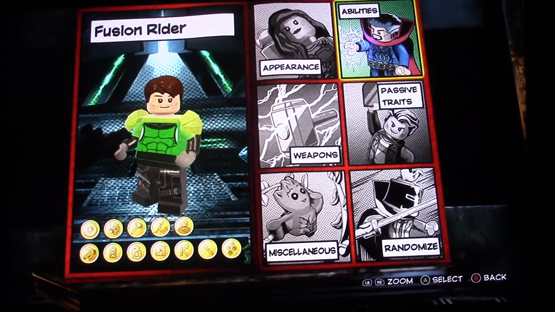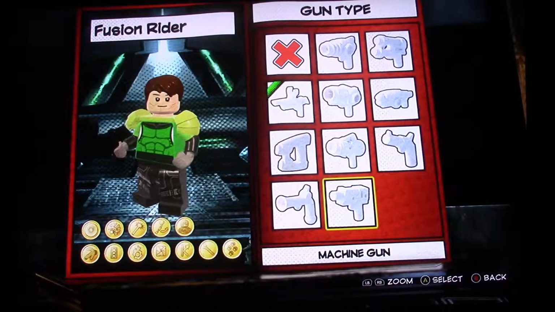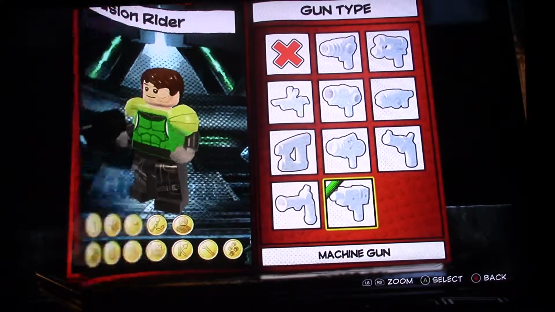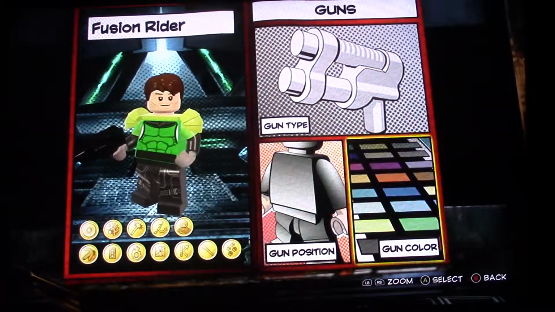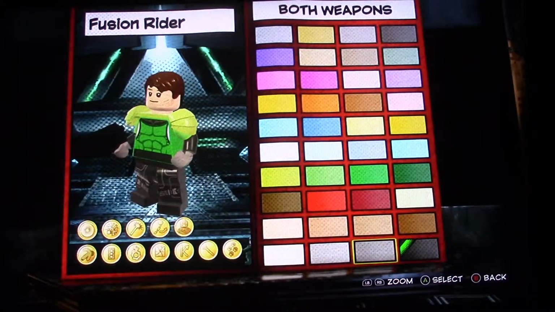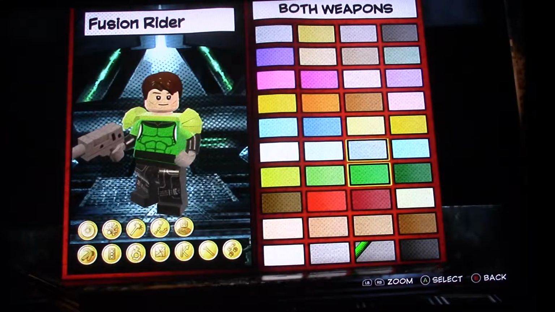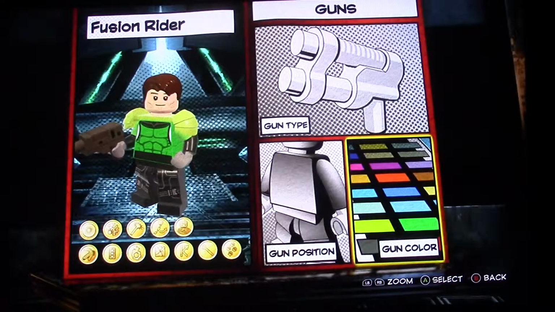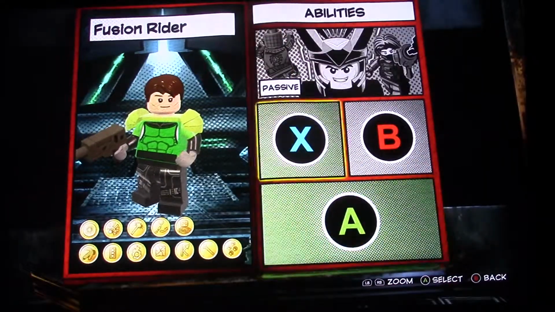So now, let's do his... I'm gonna go and skip the webs. He had, like, a normal kind of gun, like this. So that'll work. I'll just change the color slightly. Whoop, wrong one. This one. Yeah, that looks more like him. Alright, next. Let's move on to his abilities.